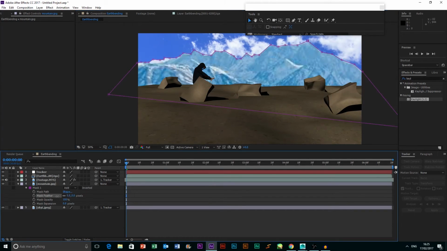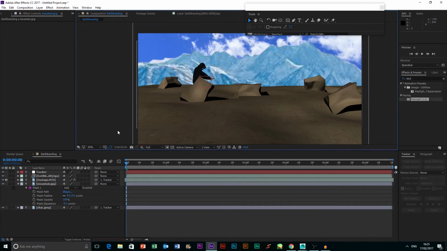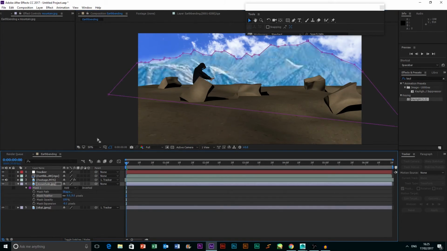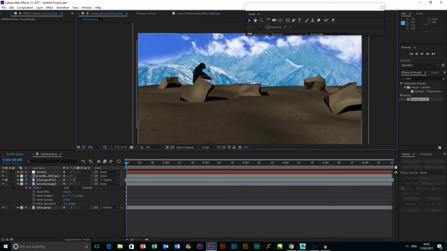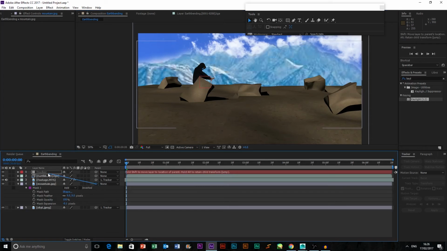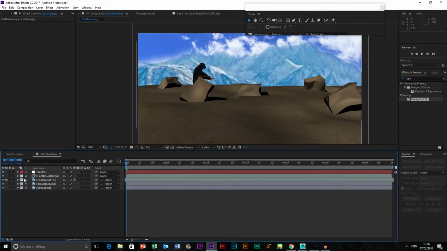Maybe take our feather down, turn our feather up, turn the expansion down ever so slightly, like minus 0.1. And then add a bit more feathering. That looks quite good. And then we'll just whip that onto the tracker. And now we have this.